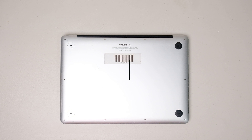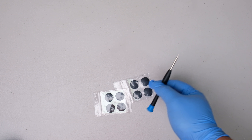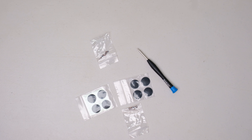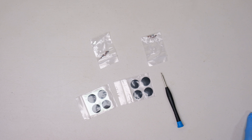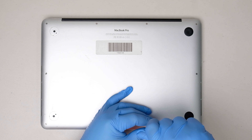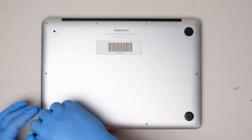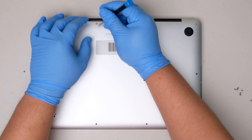Now I will show you how to replace the rubber feet on your MacBook Pro. For this tutorial, of course we need the replacement rubber feet, which you can get cheap on Amazon — just make sure it is compatible with your MacBook. It came with two sets of rubber feet, two sets of MacBook replacement screws, and a tiny pentalobe screwdriver, which is very handy if you don't have any tools. First step is to open the back plate of this MacBook Pro by removing all the screws using the pentalobe screwdriver. Make sure to separate the top two middle screws because they are shorter than the rest.